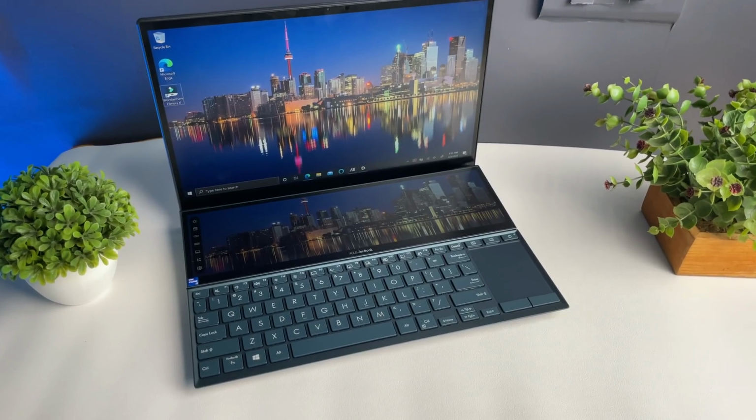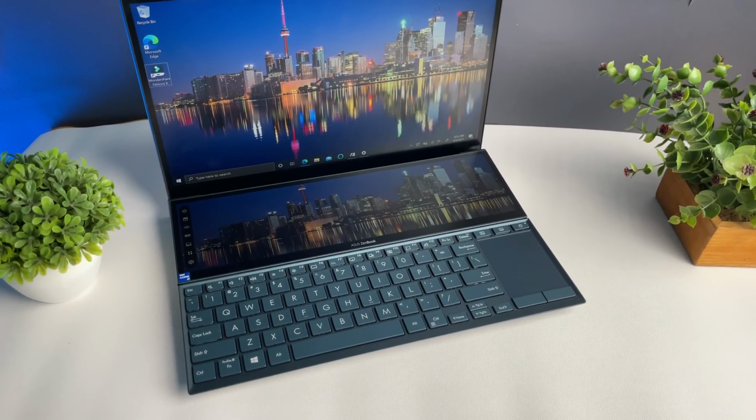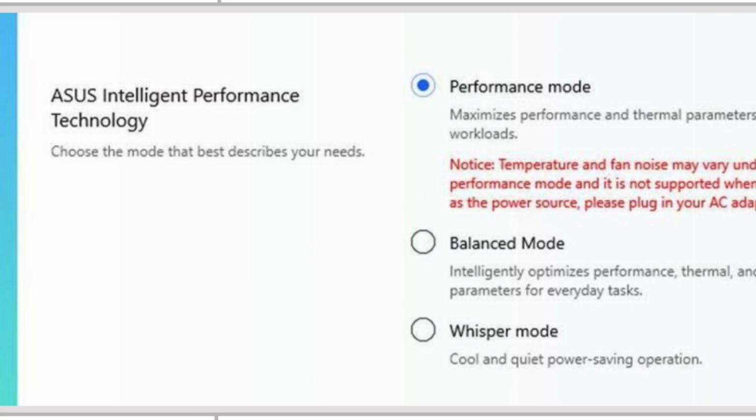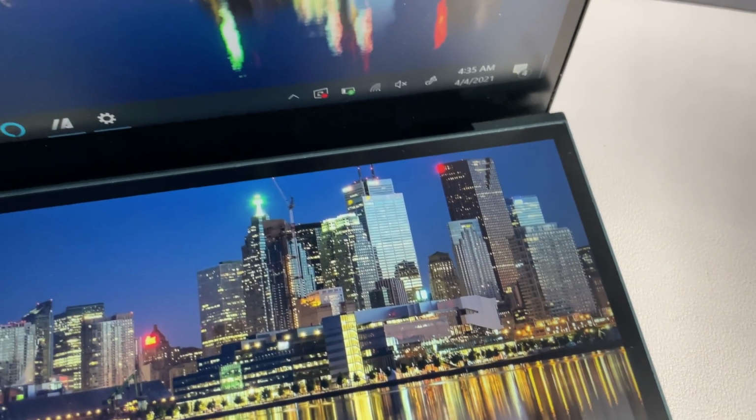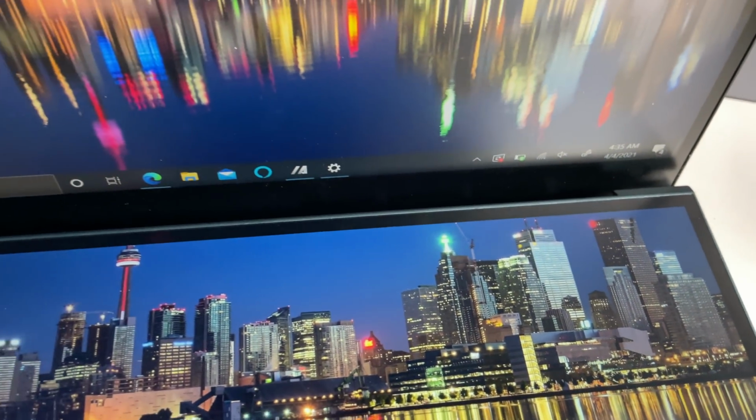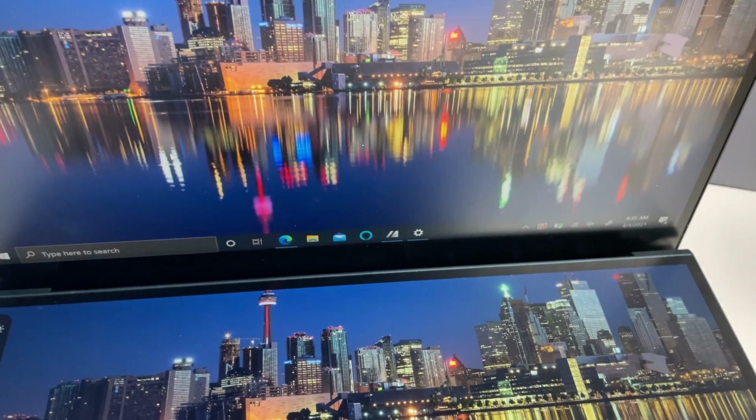So in terms of performance also, ASUS offers different modes: the whisper mode, balanced mode, and the performance mode. It's a combination of different modes via software tweaks, which provides a better experience. If you want more of a balanced performance, go with the balanced mode. If you don't want the fans running, go with the whisper mode. But if you want higher performance, you can go with the performance mode, but then the fans will also be running. It will have a higher noise. But these are a mix of modes available, which you can customize with this laptop.